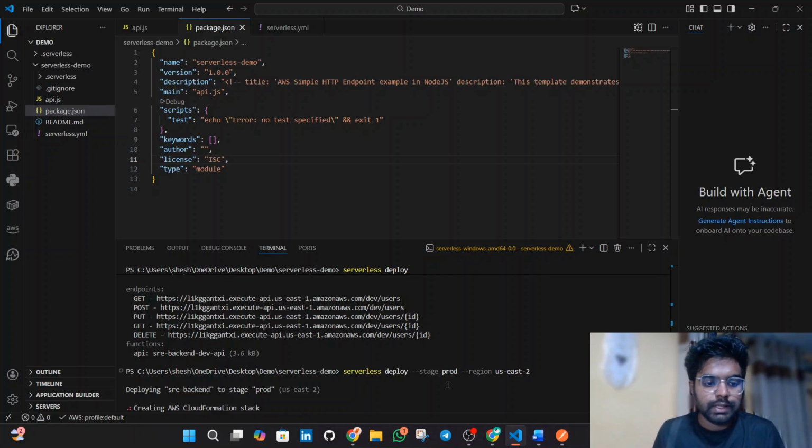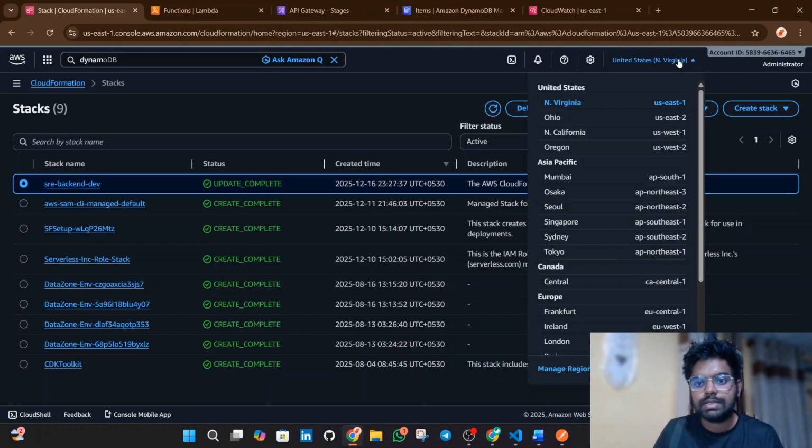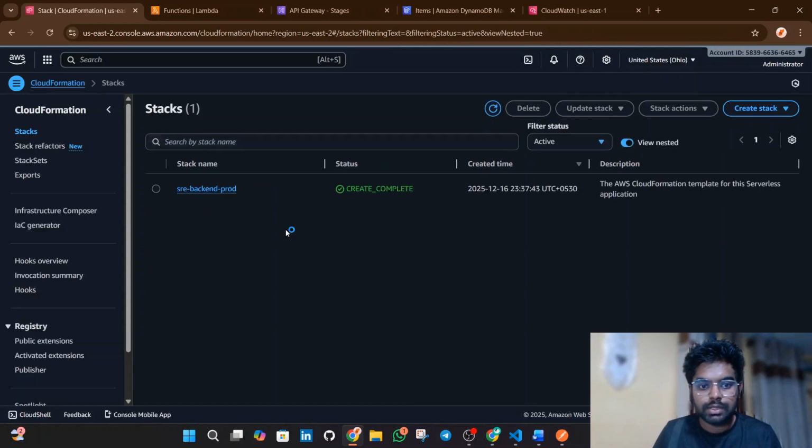So okay, it is creating my AWS CloudFormation stack. I can verify it in here. If I refresh here, I shouldn't be able to see that now, because I deployed that application in US East 2. So I have to change my region to US East 2. In the US East 2 region, I should be able to see my new CloudFormation stack in progress. So in here it has completed.